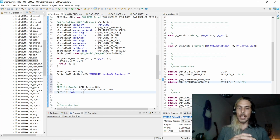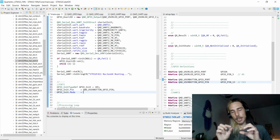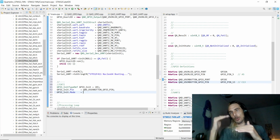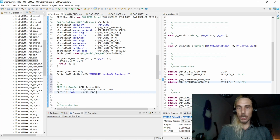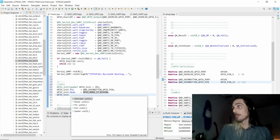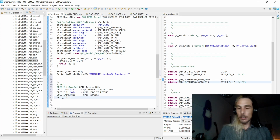And when we go ahead and write the driver for this, after having a look at the simple approach, we'll set it up so that the driver can be defined for each interrupt to trigger how we would like it to. So in this case, we're just going to tell it we want GPIO_MODE_IT_RISING, so that the mode is interrupt, and on the rising edge, we'll want to set no pull up or pull down. Set our speed.